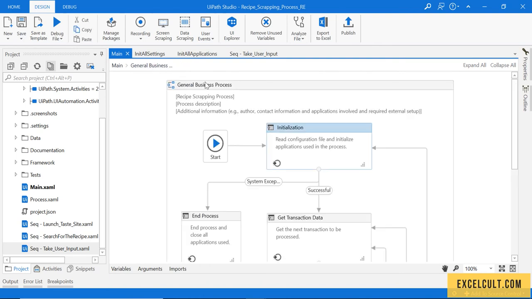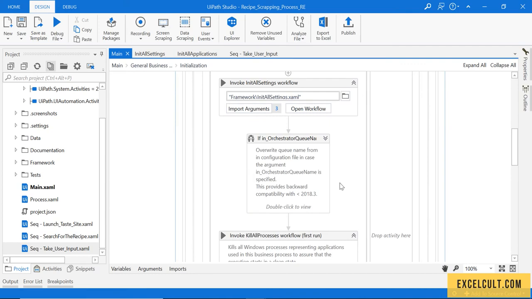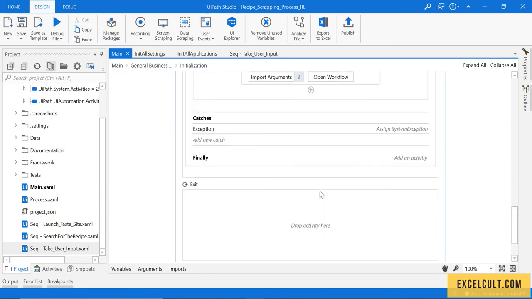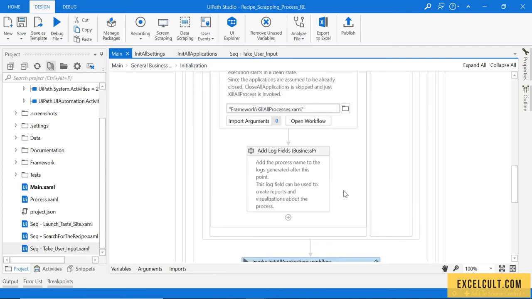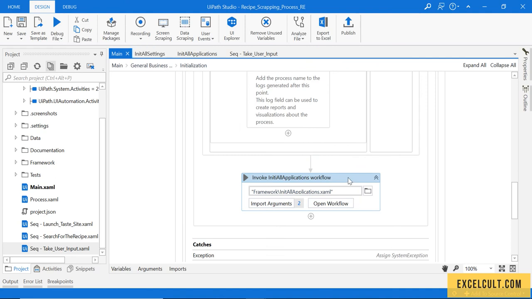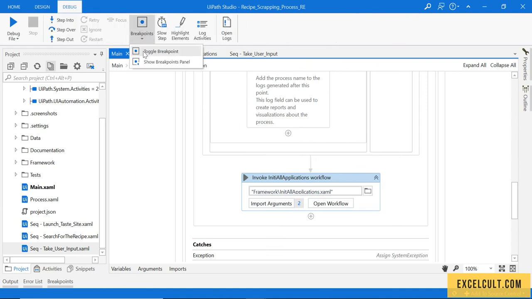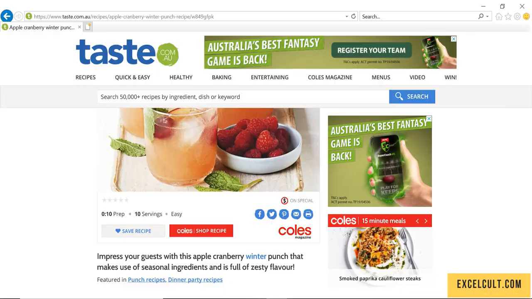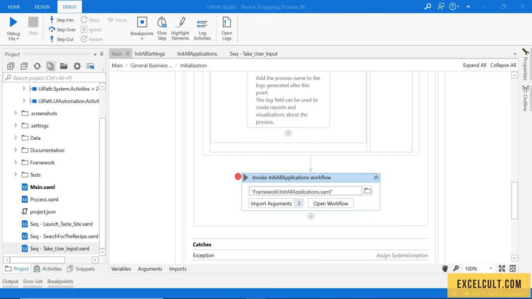As we are done with that, let's go and see what is happening right here. I'm clicking on this. Let me keep a breakpoint right here. This is not needed right now for us.